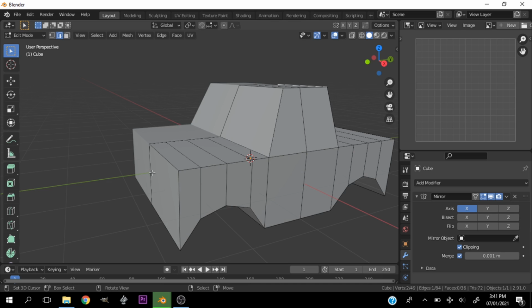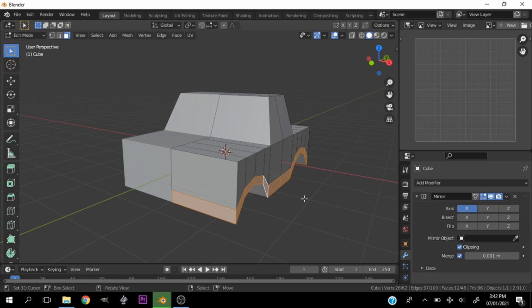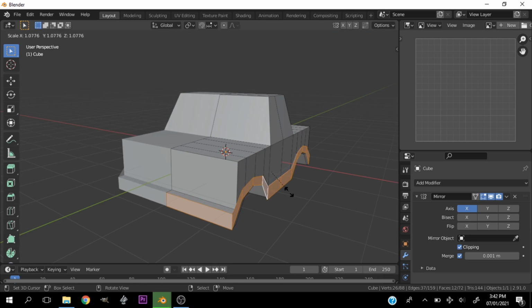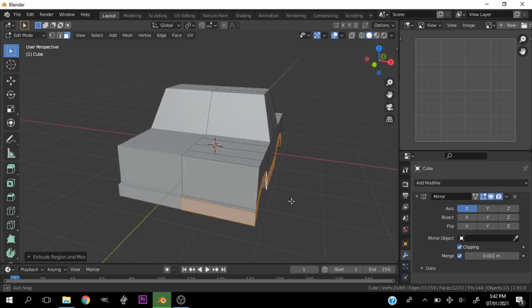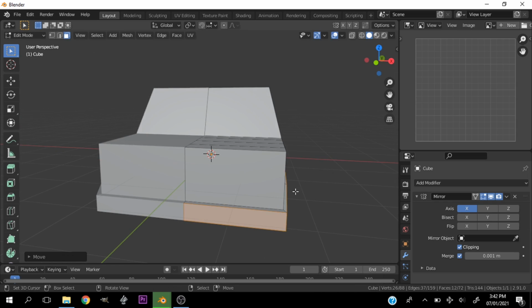Okay, let's add these things at the bottom. I have forgotten their names, but they always look nice on cars. So I'm going to add a simple one, not too detailed. Let's hit E to extrude and scale out a bit, just about there. From the side view, from the front, let's move it out some.